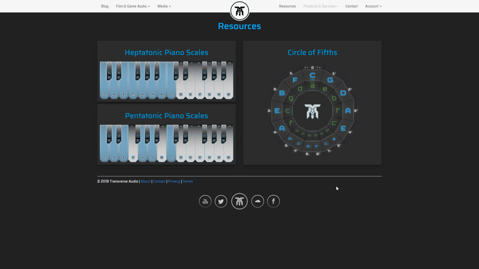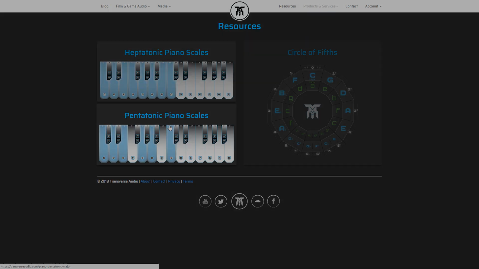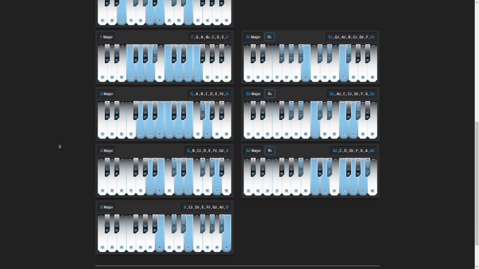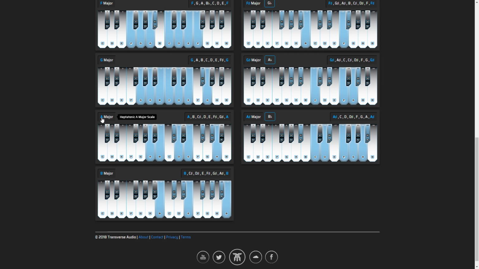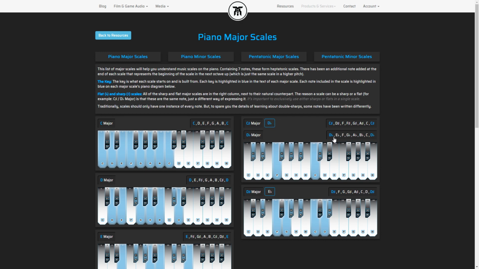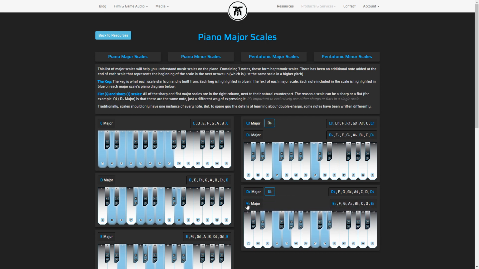When writing music, you'll most likely use a major or minor scale, even if you weren't intending to. There are plenty of scales out there, but this resource focuses on heptatonic and pentatonic versions of the major and minor scales. These scales will show you the key from the scale, the notes involved, and a diagram of the notes on a piano. Among these lists, you can find natural scales on the left and sharp scales on the right. By using the button next to the key on the sharp scale, you can drop down the flat version of the scale for each reference instead.